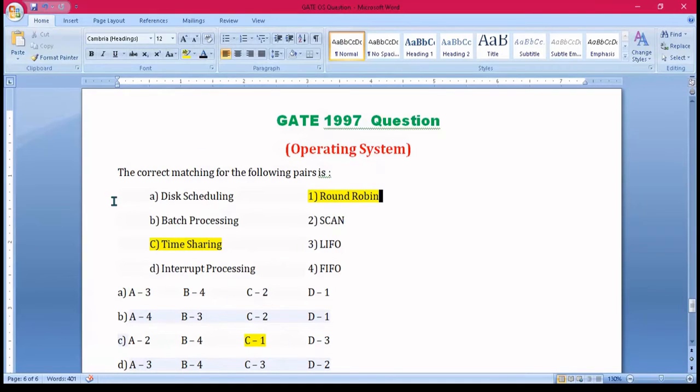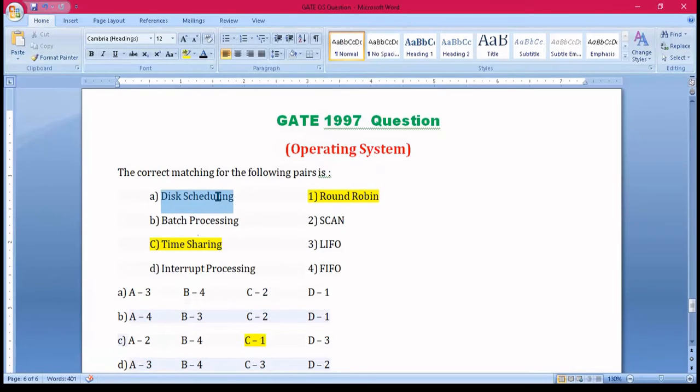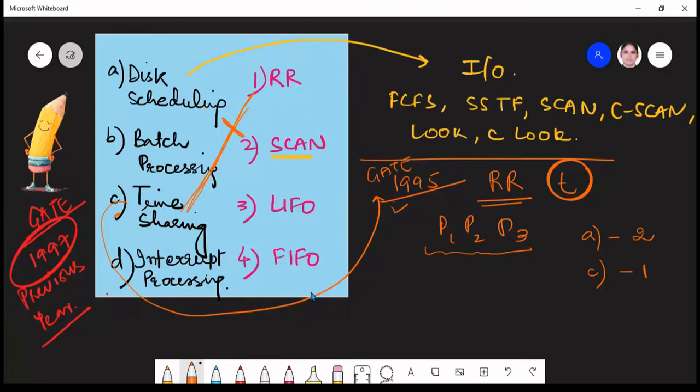In such types of questions, we don't even need to match the other options if we are very much sure about one of the options. So here, this is the only option. But let's also go to the other one. Here we have also discussed disk scheduling, and the answer was SCAN, so for A, the answer is 2. Clearly both of our answers are correct, so the answer has to be option C. But let's also solve the other parts, because our purpose is not just to get the answer but also to understand the concepts. Now coming to option B.